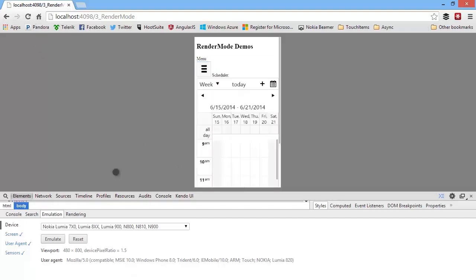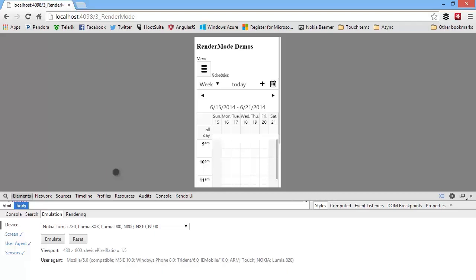And now automatically my controls have been replaced in their rendering with the appropriate markup, CSS, and JavaScript to support this browser. Now we have a switch that we can flip to automatically convert my website so that it looks and feels better with the Telerik UI controls on a mobile device. That works for many of our controls, and we're going to make many more work in the coming months.